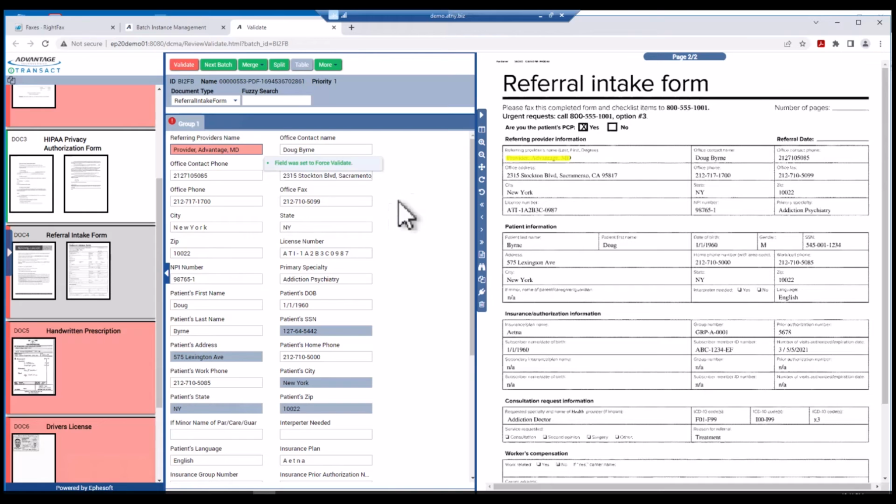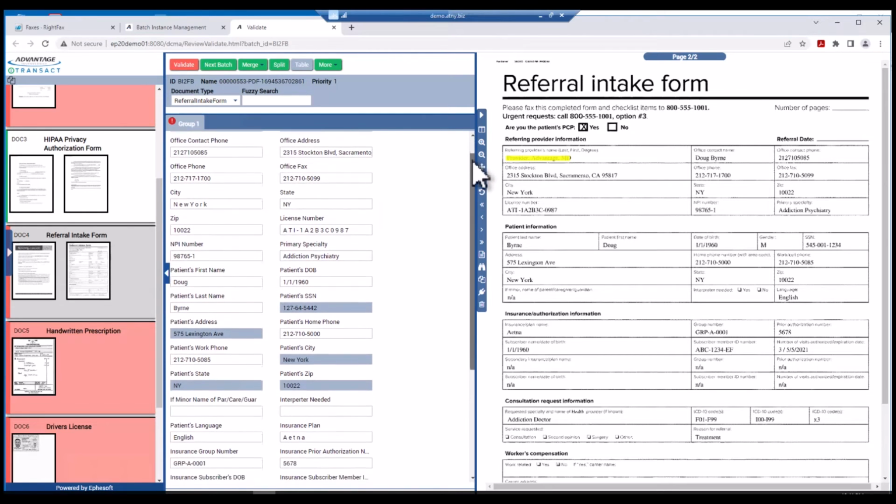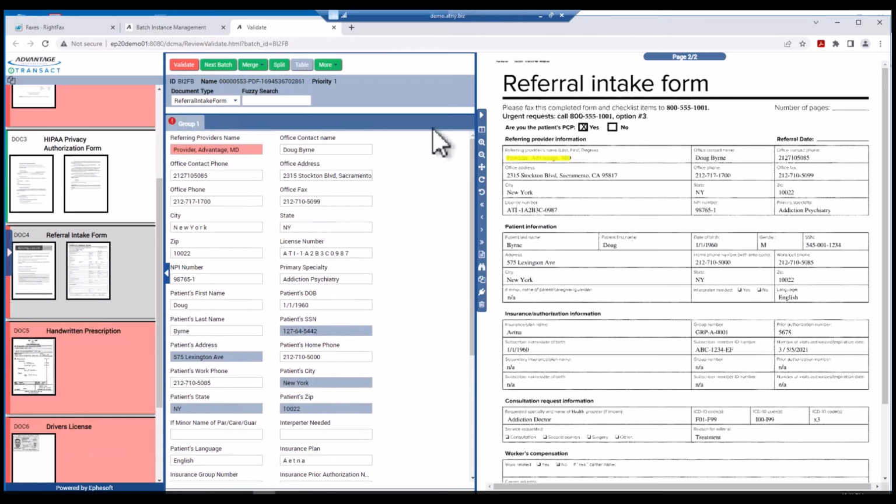And there it is. Now, this has a lot of data, probably about 30 or 40 fields in here. We pulled in all of them, just about. And I want to talk about a couple of them. First of all, again, on this one, I did force validate this field right here because the system is so good at pulling in data. This is a very clean form. It's confident. Everything's a very high confidence level. It's probably as close to 100% confident as it can be. So I force validate so it does show us this document. If I didn't, in theory, you can have this just actually move to the next step, which would be to export the data. But as I said earlier, I always like to at least glance, take a good look at these documents, see what Episoft did.